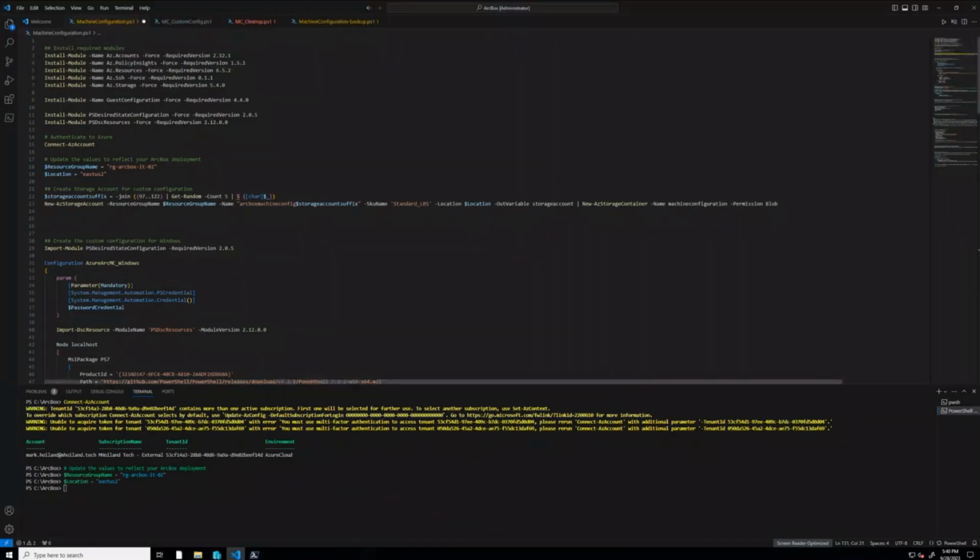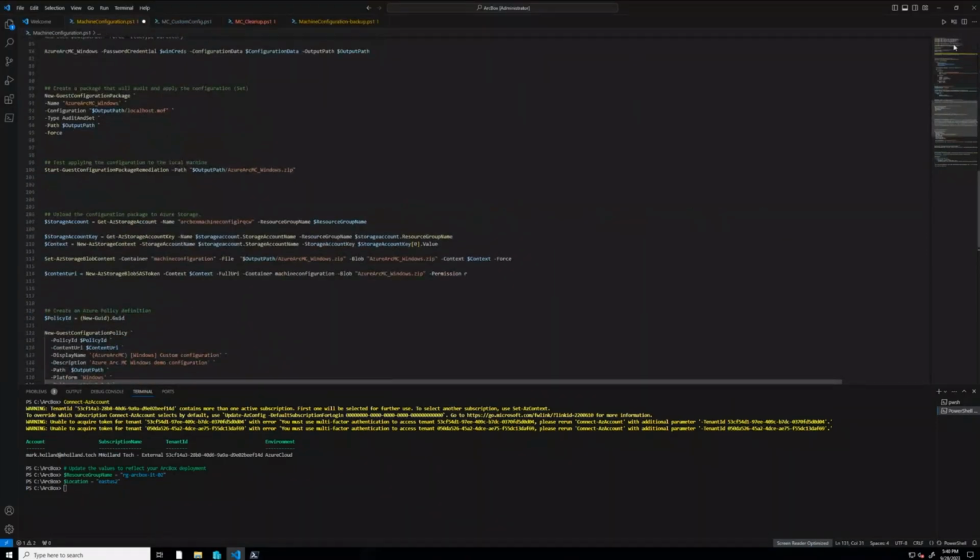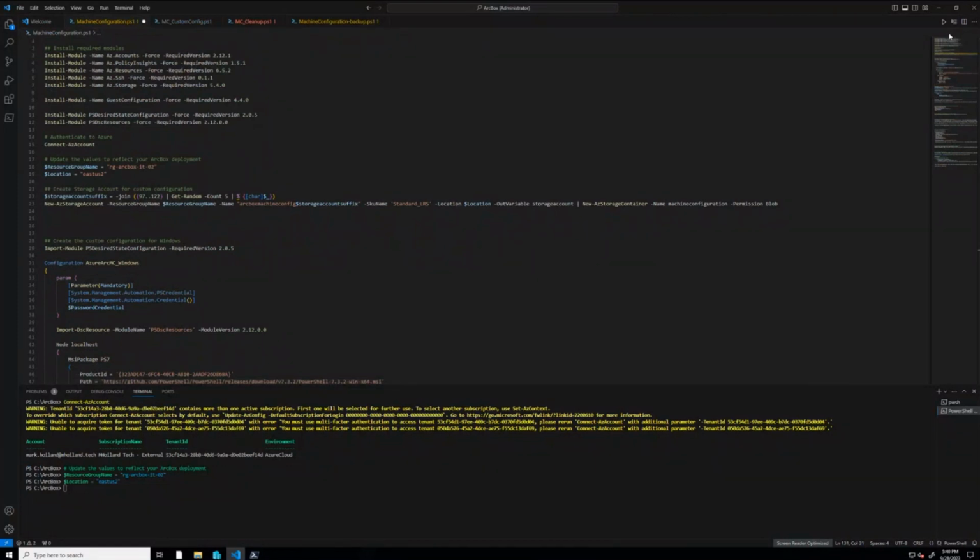Okay. So if we want to create a custom machine configuration, the first thing you'll need to do is make sure that you're creating these custom configurations from a machine that's running the same OS platform. So if you want to have these configurations for newer versions of Windows, you would be creating them from the same OS type.